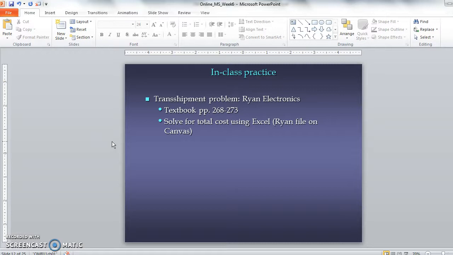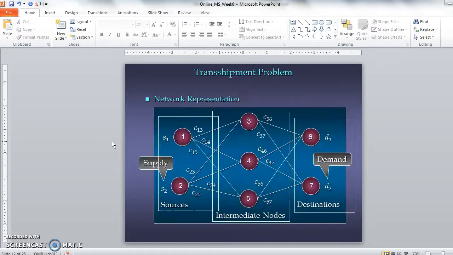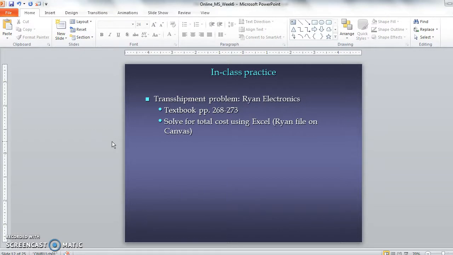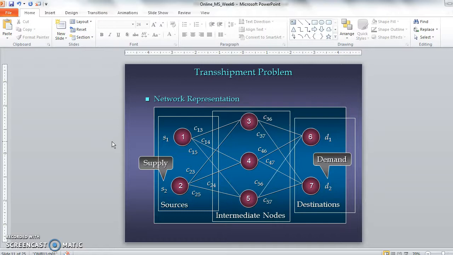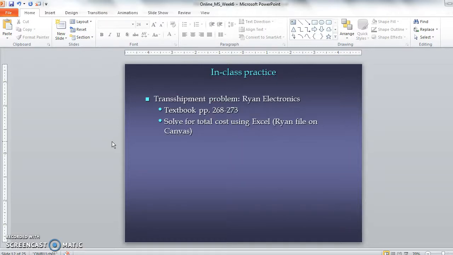They have 2 warehouses for transshipment or intermediate nodes, and they have 4 possible retail destination or demand side nodes. So 2 origin, 2 transshipment, 4 destination nodes. Now, we are also given data about their cost of shipping between each of those nodes, and all routes are possible. Every route between nodes is indeed possible.